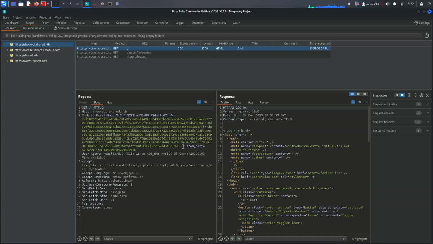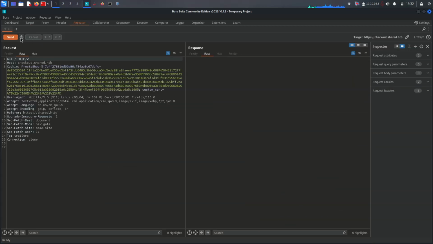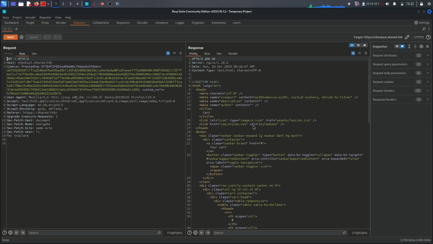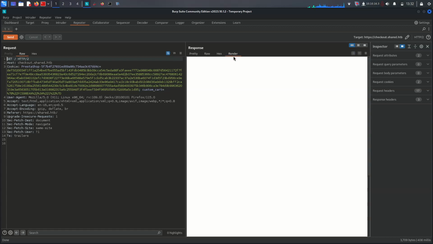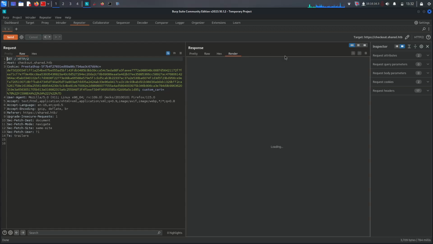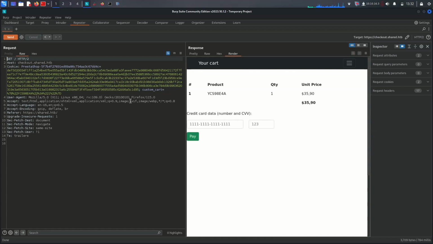Okay, in the custom, it's here, could be important. Let me send it. Can we check it random? Is it custom card?